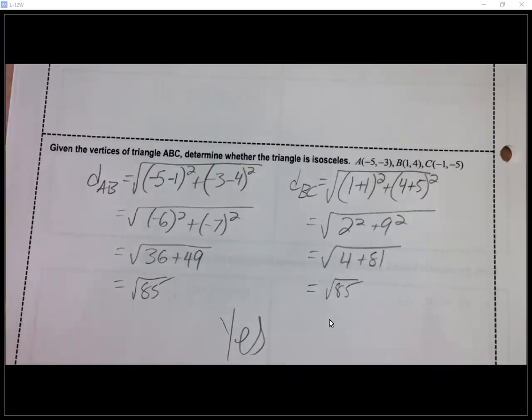You could. It'd be a more specific name. If I found out that all 3 were the same, you'd usually want to use its most specific name, which is equilateral. But technically, I already know that this thing is isosceles. I don't have to go any further. Can you? Of course you can. I don't know if it comes out to be the same or not. I don't remember. But yeah.